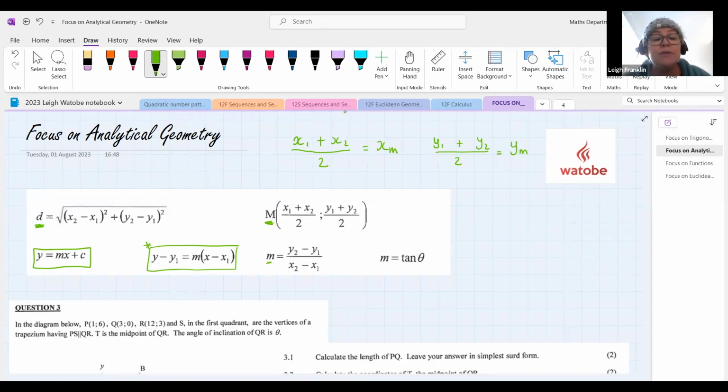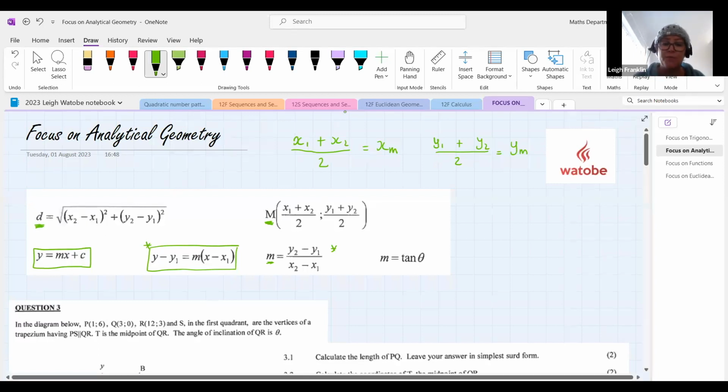Next one is gradient. So y2 minus y1 over x2 minus x1. Something to be careful of when it comes to gradient formula: if you are subbing into gradient formula and you, by accident, put the change in x over the change in y, you will not get any marks at all. So you've got to make sure that you sub correctly into your formulae, because if you put the change in x over the change in y, you won't even get any substitution marks. So be very careful with that when using gradient formula.